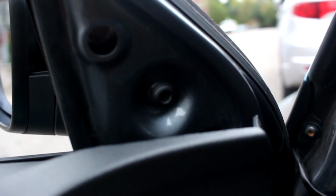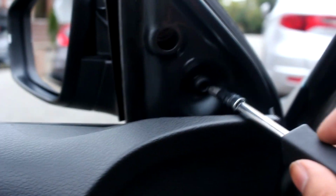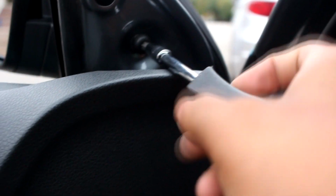After you've assembled the mirror into the door, insert that thing, whatever you call it. Get your T40 and tighten it as much as you can, and then you're done. That's pretty much it. Easy install.